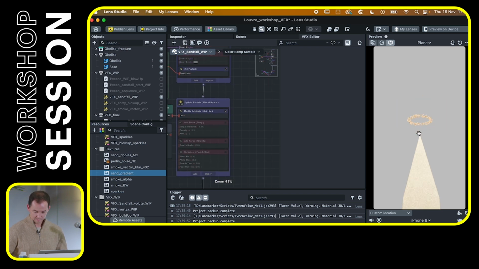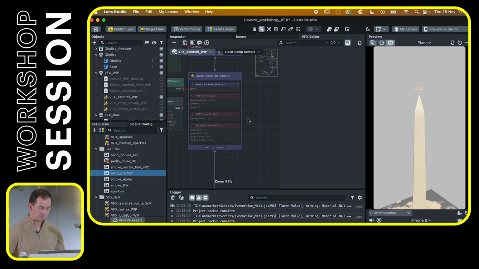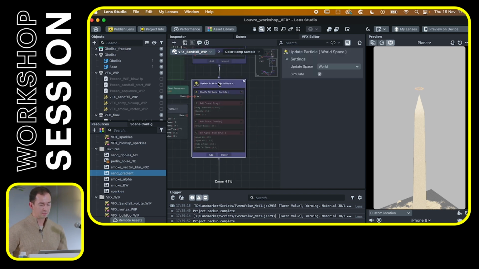That's cool. Okay, now let's try and make these particles fall. To do this, we just go to the update particle module. The subgraphs and nodes that you plug in there define what's happening in the life of the particles while they are alive.